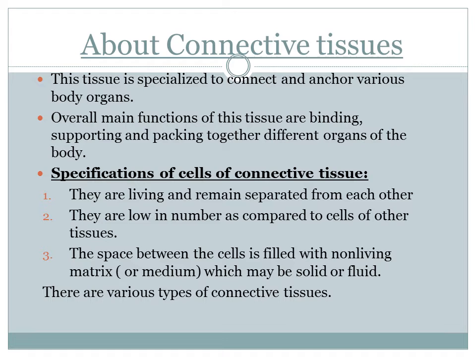Now, we will discuss something about the cells present in connective tissues. The cells of connective tissues are loosely spaced. The space between them is filled by a substance called matrix. Sometimes it is called medium also. The nature, density, and amount of matrix differs depending upon the function of particular connective tissue. The matrix may be jelly-like, fluid, dense, or rigid.